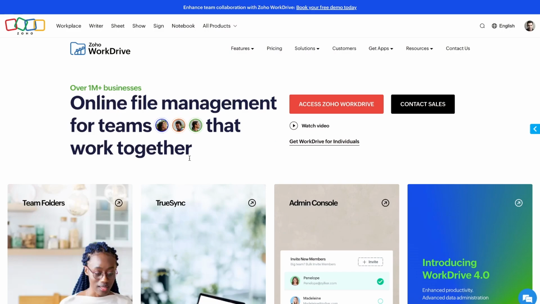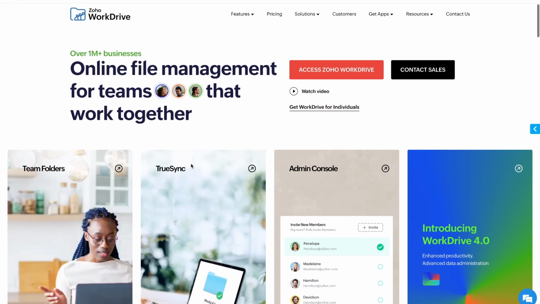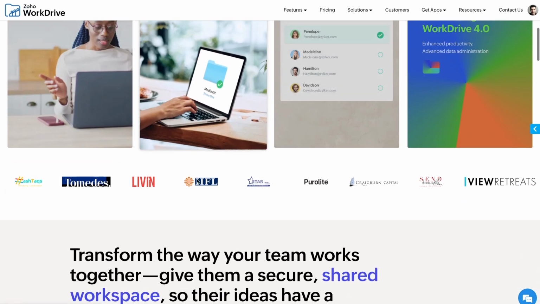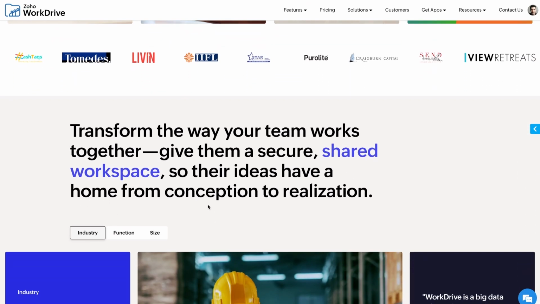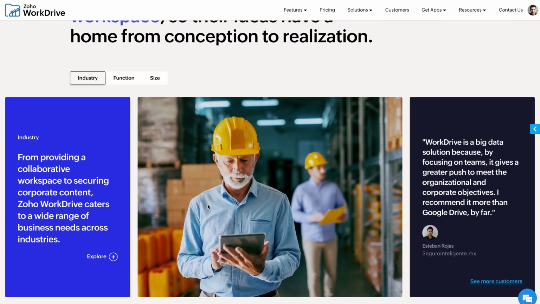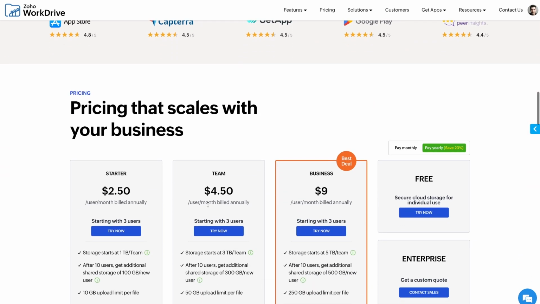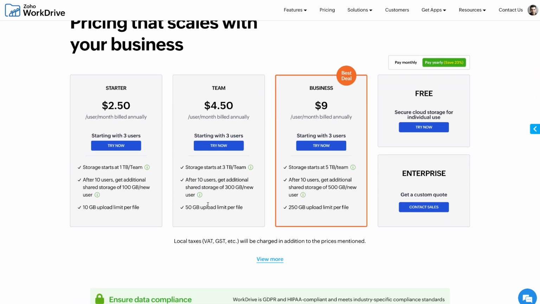If you want to store your files in the cloud, you're going to want to use Zoho WorkDrive. Now, the advantage of using Zoho WorkDrive, for instance, with Zoho CRM, is that Zoho CRM has its own storage engine, but it doesn't give you a ton of storage. So if you max that out, you can integrate Zoho WorkDrive with Zoho CRM, and then you can store information from Zoho WorkDrive on the cloud.